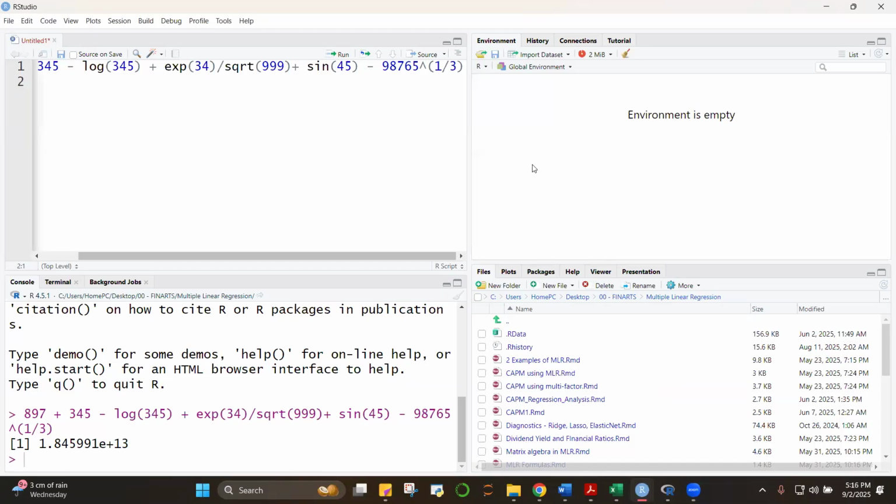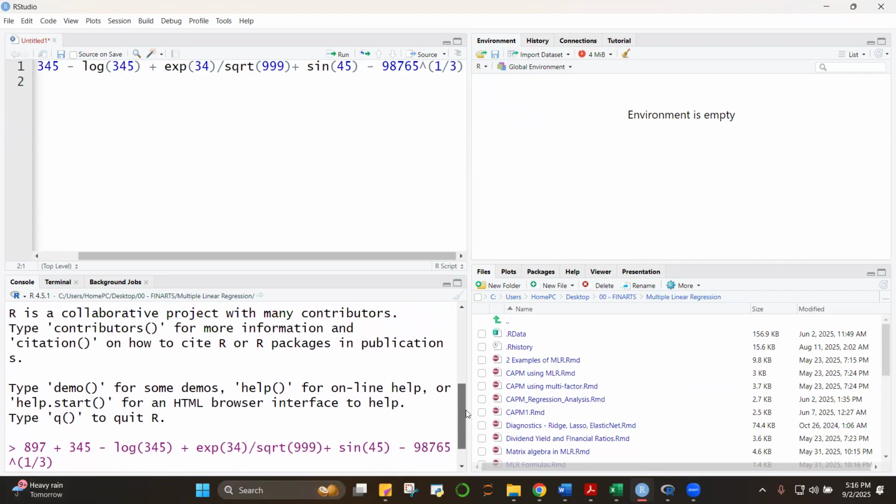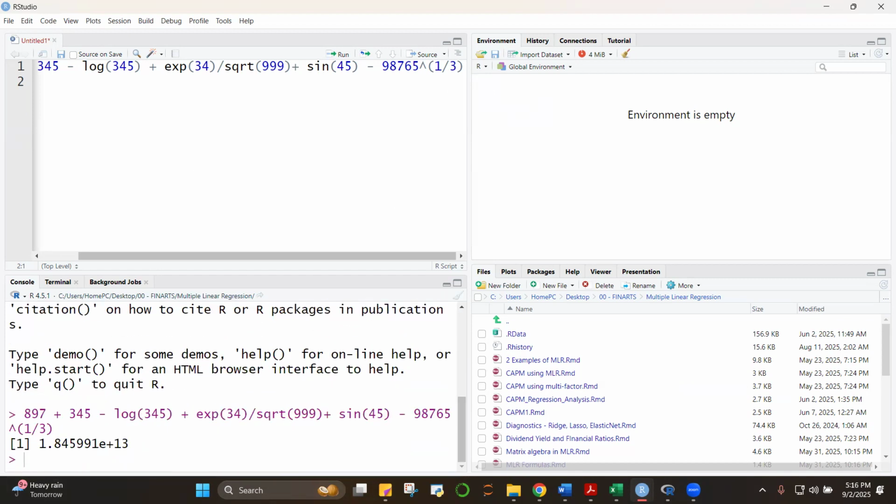Now, as I said a while ago, my preference is that the console be placed on the upper right because when I run the code here, automatically the code will also be produced on the right side, and then I can immediately see the answer. Because when I have already several lines of code, and this of course will generate the code and the answer itself, it becomes quite unwieldy, very difficult to follow along below.